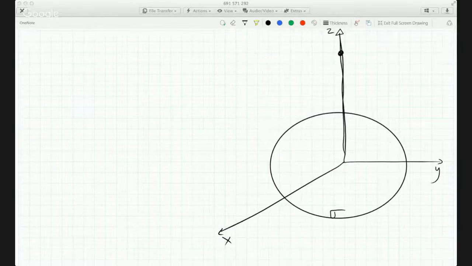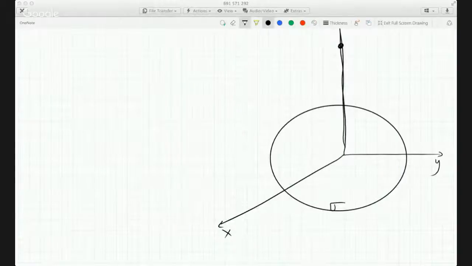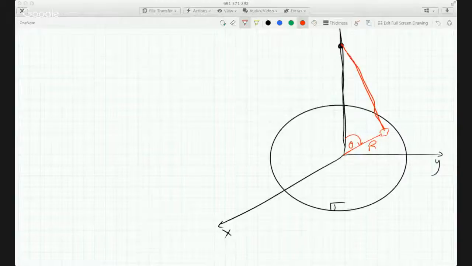So the way we could do this question is we can take a small slice, a patch, on the surface of the sphere and connect it here. Of course, this is on the surface of the sphere, so this would be an R. There is nothing in the middle. This is a shell, and this angle here is theta, and we can connect this to our observation point. So this is our source, right?